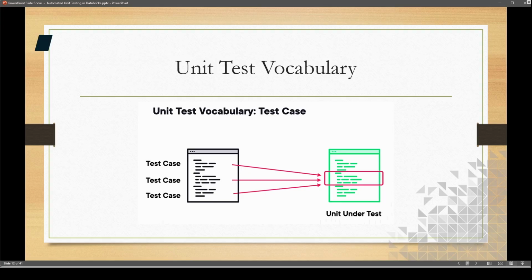But the important thing to note is that these test cases or unit tests should be independent of each other, meaning it shouldn't be the case that your test case one produces some data and that data is used by test case 2. These tests should always be independent of each other.